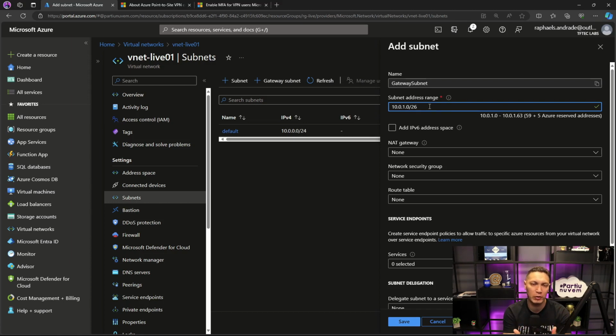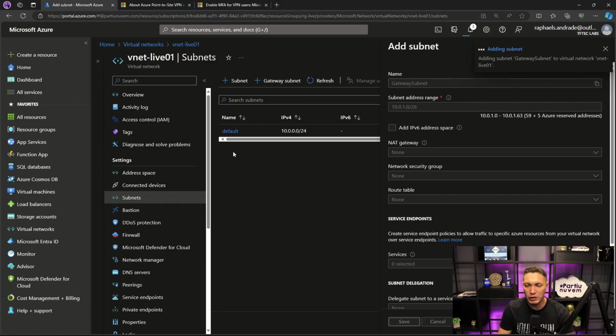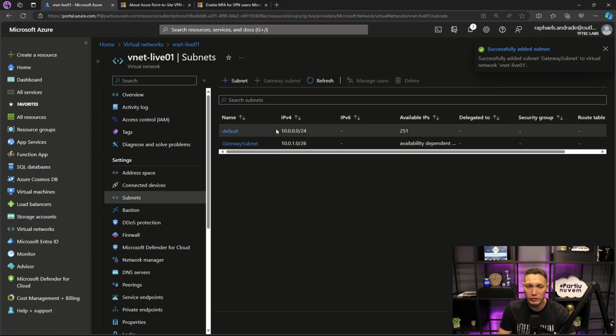But if you like to work with well-defined networks, closed at the service level, a /26 is what Microsoft recommends as the ideal size, and then we will create this subnet that will be the gateway used by our virtual network gateway.